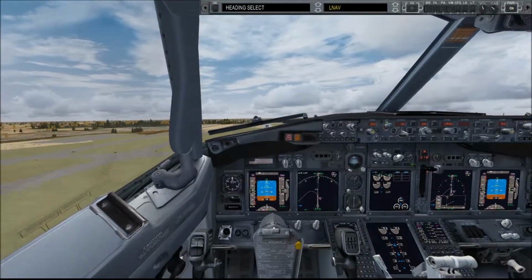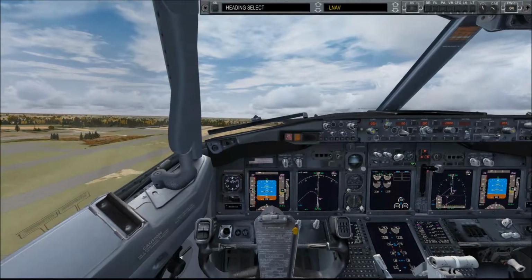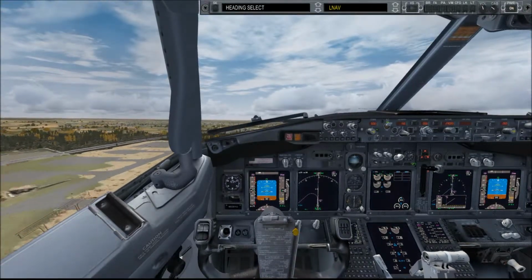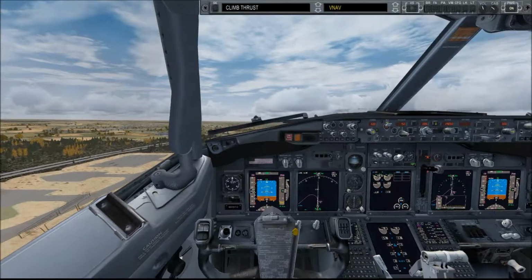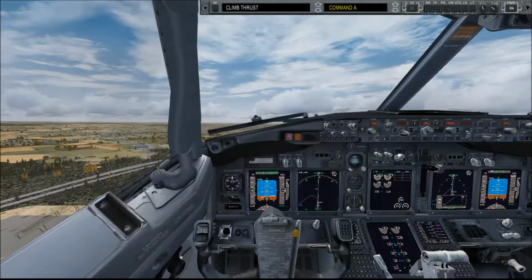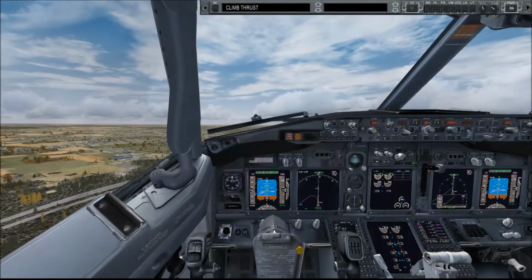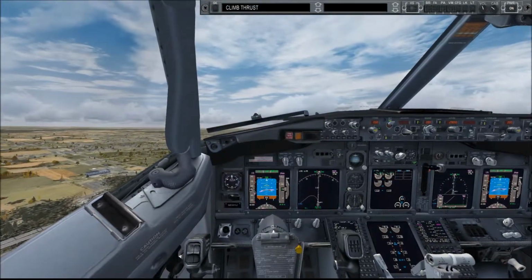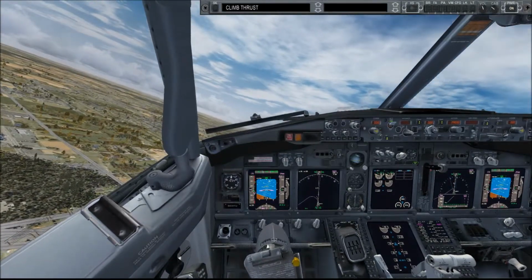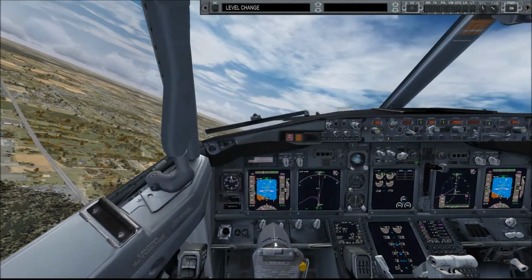LNAV. VNAV. Gear up, lights out. Command A. Climb thrust. Climb thrust set.